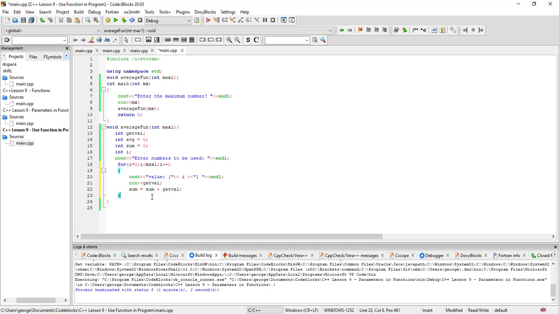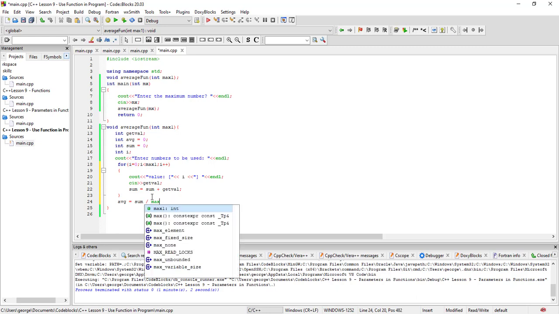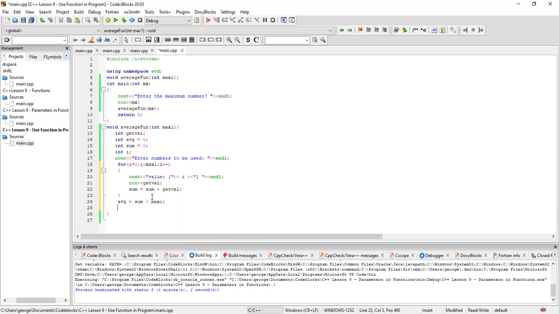Okay, so we now need to calculate the average. To calculate our average, after all this is done, we want to say AVG is equal to sum divided by max 1. Okay, that then gives us the average, and then outside of that we want to have a cout that then gives us the average.